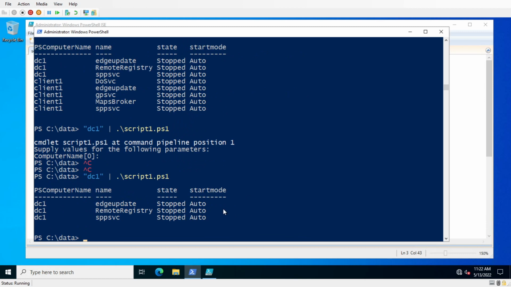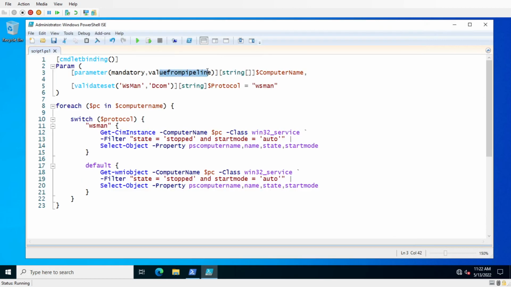Okay, so what ValueFromPipeline does, that's the by value system. So where I do ValueFromPipeline, that's basically saying that this parameter accepts by value. So if you're not familiar with what that means, the difference between by value and by property name, go check out one of my videos called Pipeline Parameter Binding, where I go into all of that. So basically what this means is it's looking at the object in the pipeline.